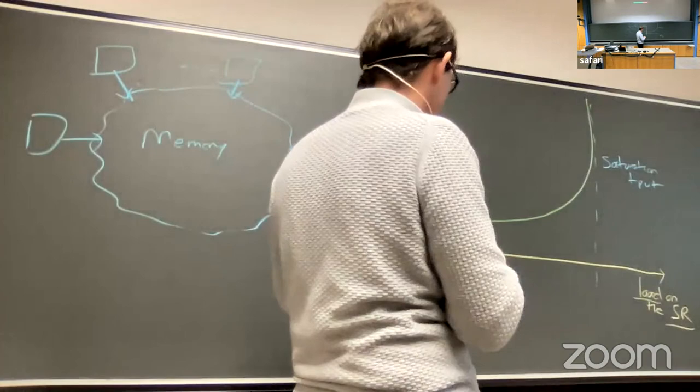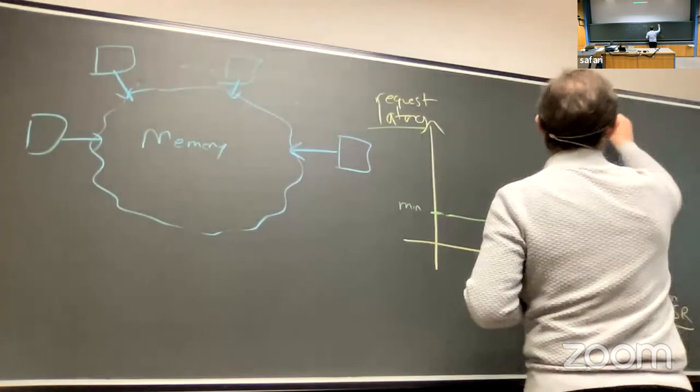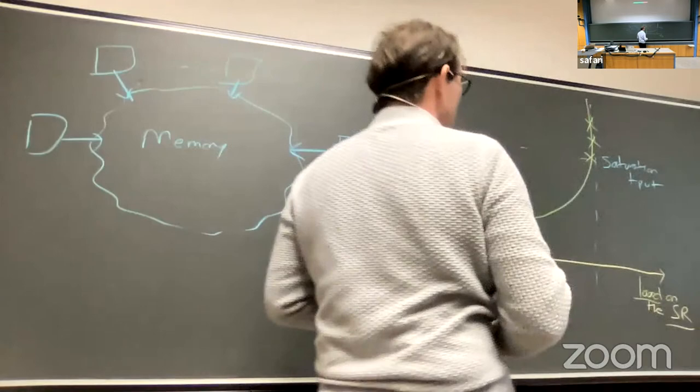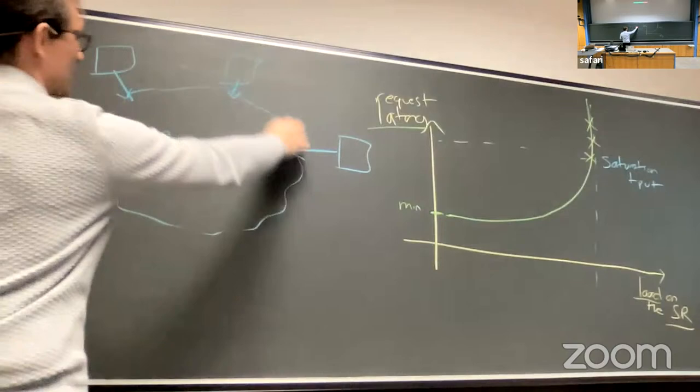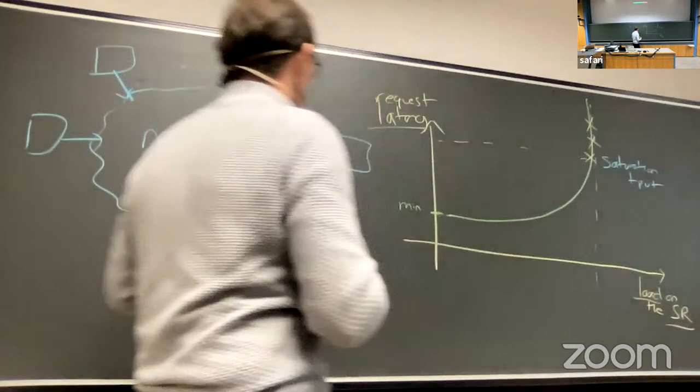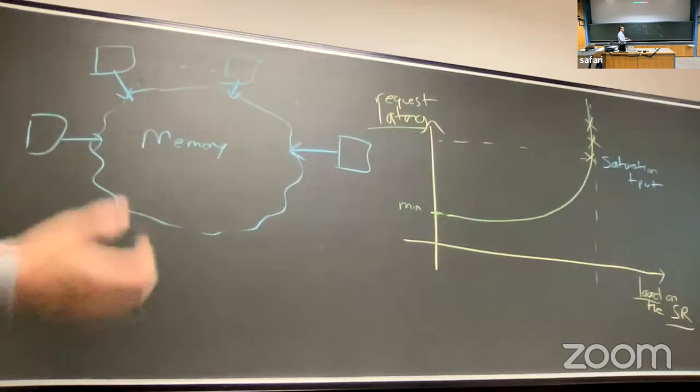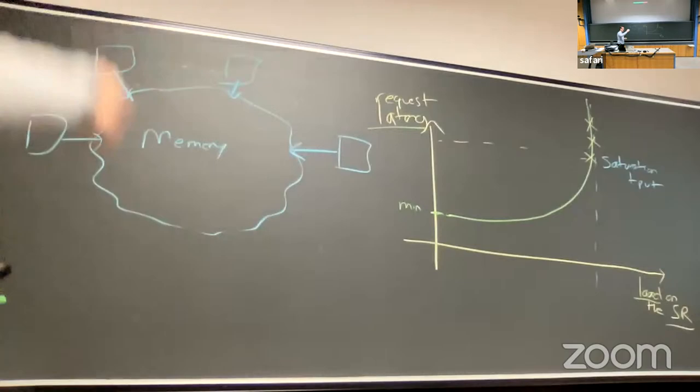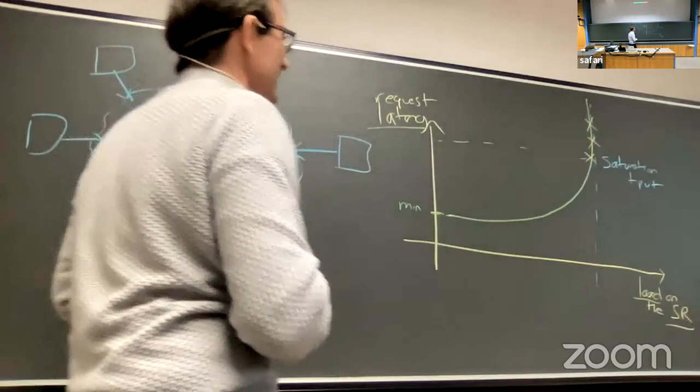So basically, you don't want to be at this point. That's my argument. You don't want to be around this point because the latencies are too high over here. So how do you ensure that you're not around this point? Well, if you don't control injection into these shared resources, it's very hard to ensure that, right? Because if everybody is free to inject and they have the capability to inject at a high rate, like we have seen in the Google paper, right? Clearly, this memory controller, this network interface controller, they have the capability to inject a lot. And also CPUs have the ability to inject a lot. What happens is you will reach this point. So how do you avoid reaching this point?